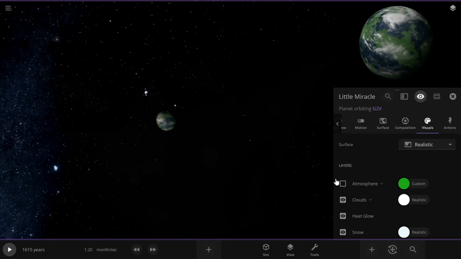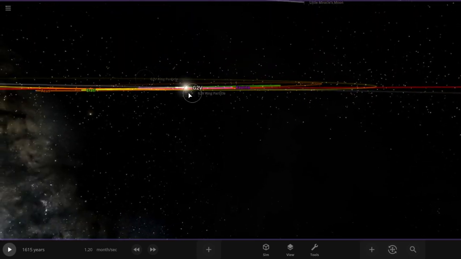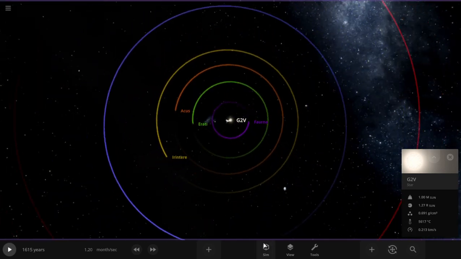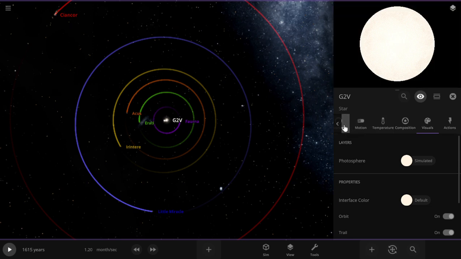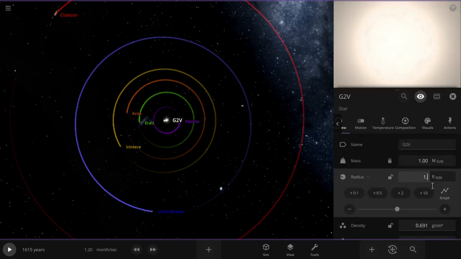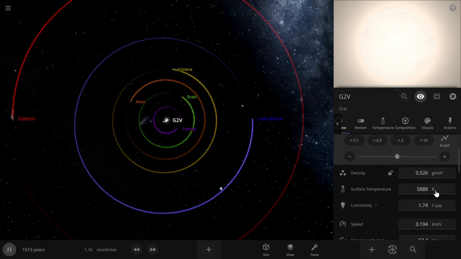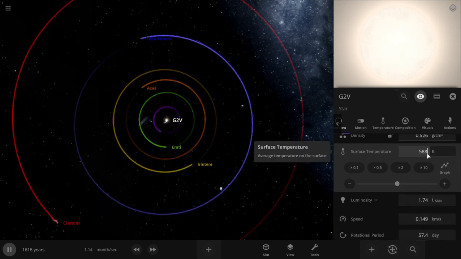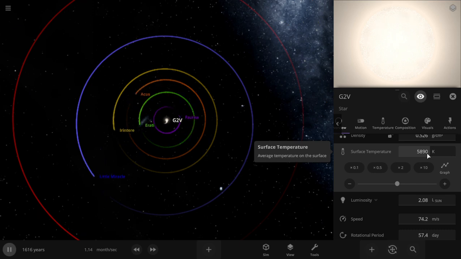Yep, its CO2 levels are going down as it ages. It still has life. Therefore, the star is also aging as well. So, by that, its radius is starting to go up quite a bit. And the luminosity is also starting to get high as it gets older.